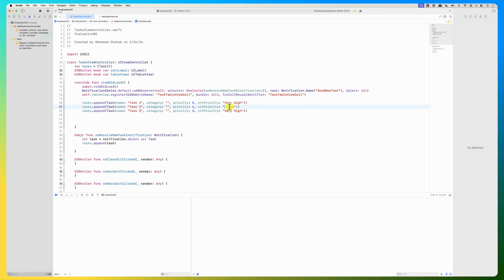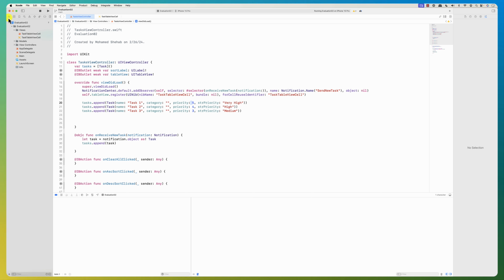Okay, high and medium. I think it's, let's see, I am not sure that it's 4, 5 and 3. Yeah, it is 4, 5 and 3, because high is index 0 and the number of elements in the priority are 5, so it's going to be priority 5. Good, so we're good.